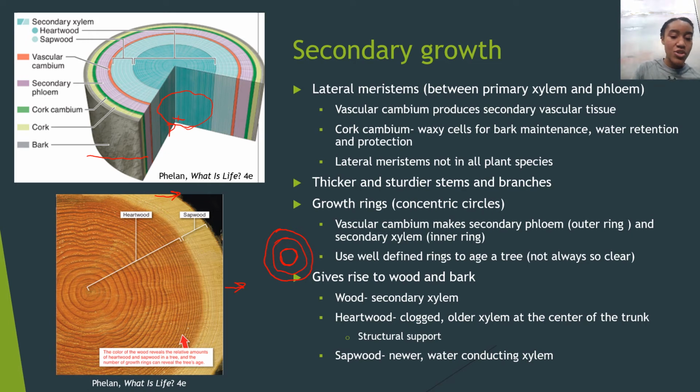So looking at trees, there's another area of pluripotent cells called the cork cambium, and the cork cambium gives rise to the bark of the tree as well as cork cells that are responsible for water retention and protection of the sensitive tissues that lie beneath the cork cells. So getting back to the xylem, the xylem over time will continue to build and build and build. So these are the rings we were talking about, and they're building and building over time.